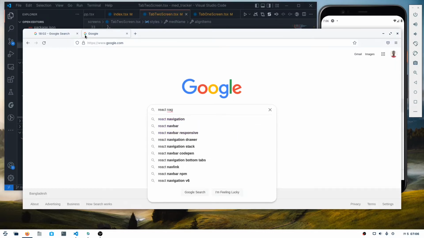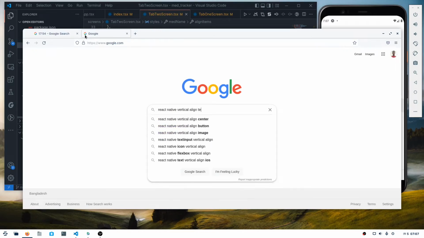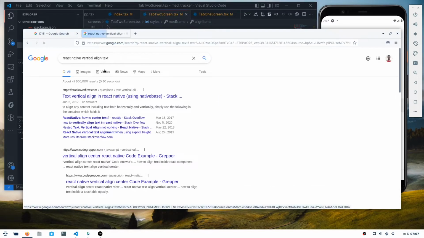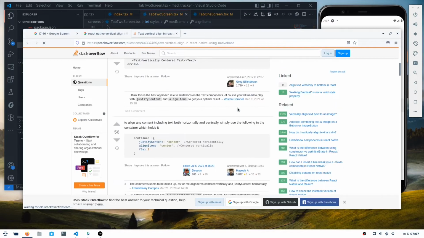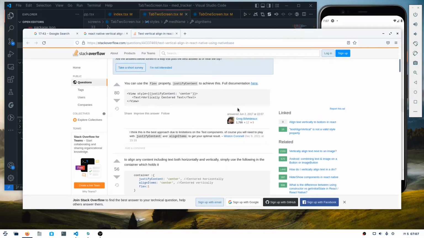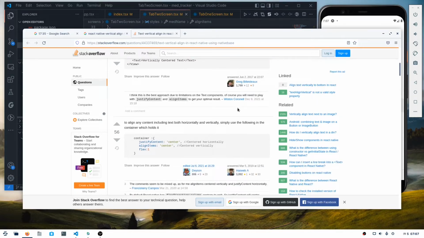React Native vertical align text. They're saying that justify content or align items should work.